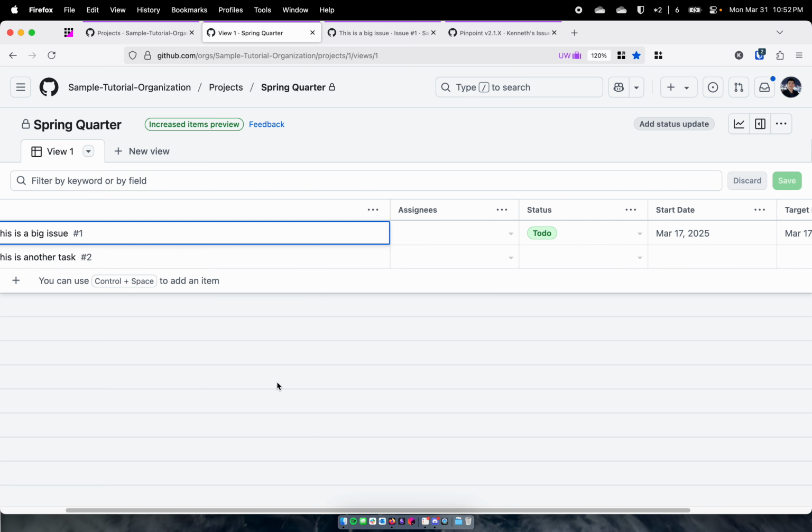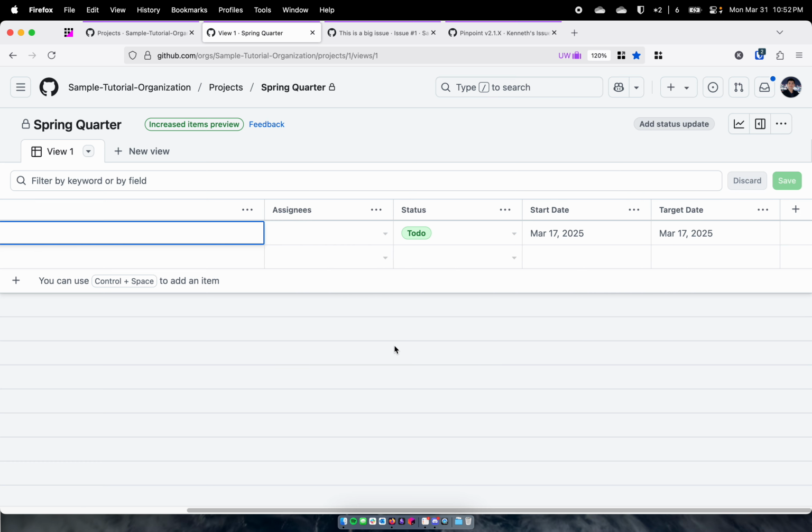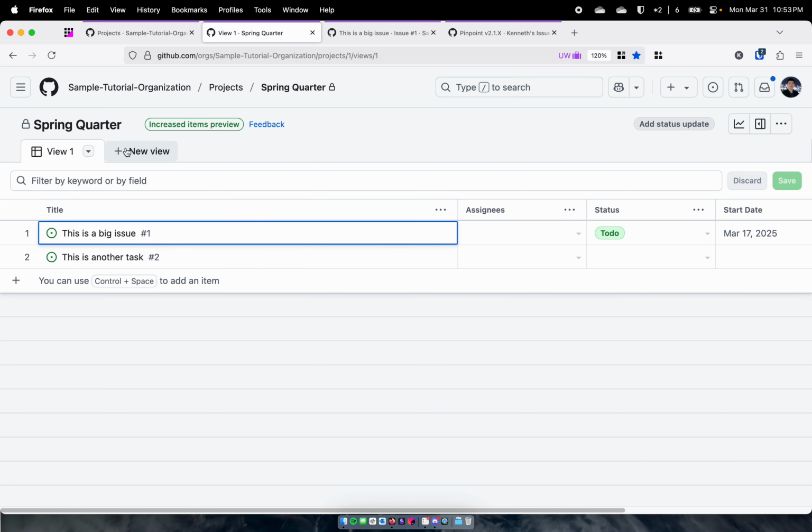By default, it's a spreadsheet-looking thing that filters in all your issues from the various repositories this project is connected with, and you can see all its features in a spreadsheet columnar format.